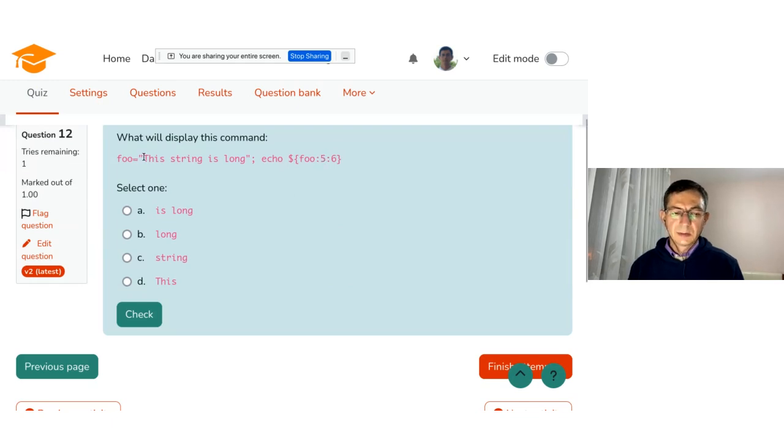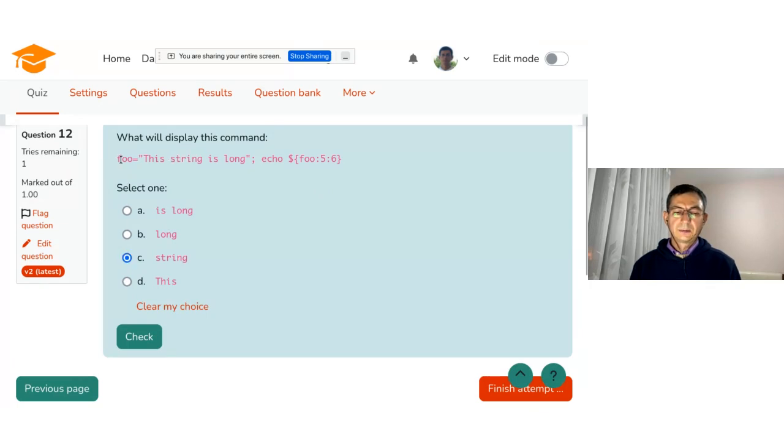I think starting from 0, and then 1, 2, 3, 4, 5. This is the 5th position. And then this is telling it that we should get only 6 characters. Starting from the 5th position, we get 6 characters. So it is going to print this one.